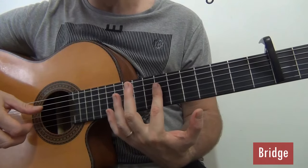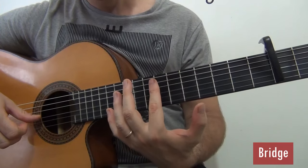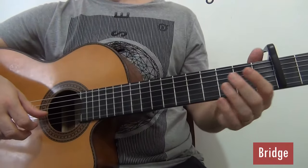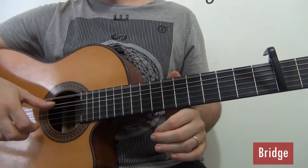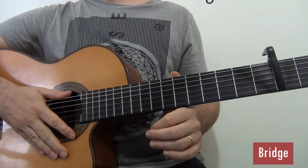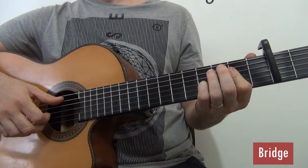It's like a role when you can play this properly. Okay. And then to finish, I play 6th string open. Look, I will play from measure 31 to here, so you can see it.